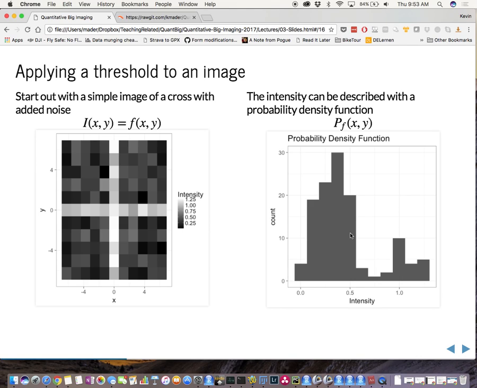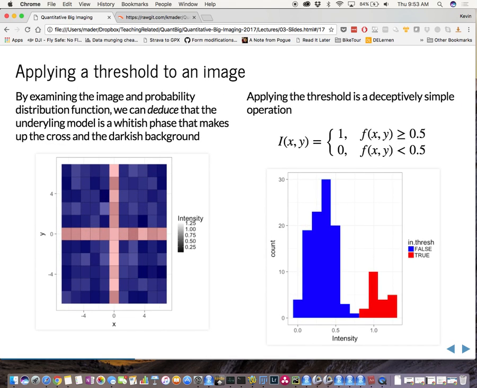And so when we talk about thresholds, what threshold means is that you drop a line somewhere on this histogram, and you say everything below this line is part of group 1 and everything above this line is part of group 2. We can then apply that to this image, with this very simple rule where if it's above 0.5 it's this, if it's below 0.5 it's that. And then this classifies our image into these two groups, false and true, or group 1 or group 2.